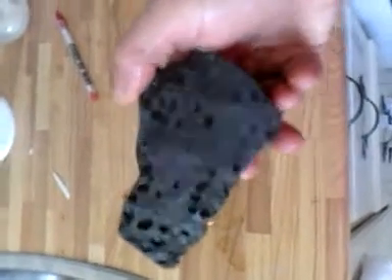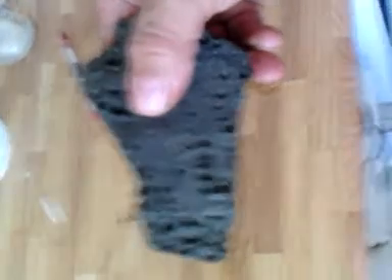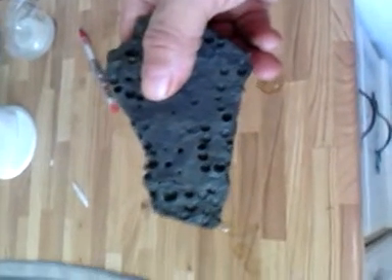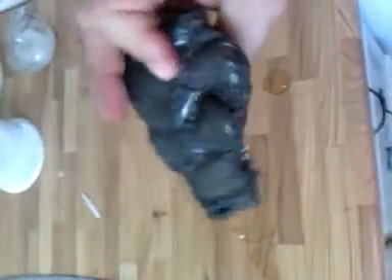You can see here, it's been exposed to quite a lot of heat on the entry. Probably a lot bigger than this by the time it entered. By the time it goes through the atmosphere, you know, it will burn up. This is what it looks like on the front of the meteorite.